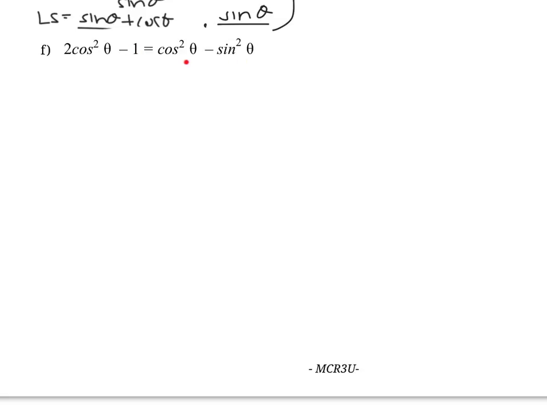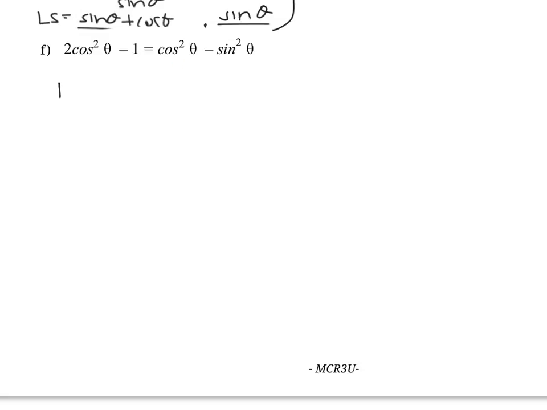Another thing I notice is this looks like the Pythagorean identity, but it's not. If it was a plus here, we know that'd be equivalent to 1, but there's a minus. However, I notice that this side has cos squared, and this side only has cos, and this side has sine and cos. So if I were to replace sine with something that used cos instead, then I would get rid of the sine and just be left with cos, and maybe both sides would be equal to each other.